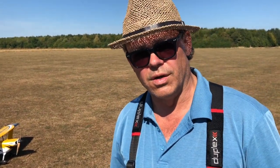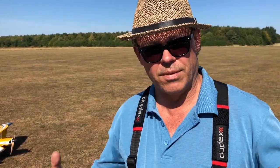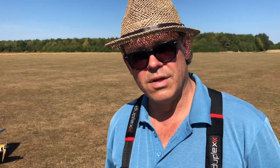Guys, I'm completely blown away. This is such a vast difference to the small Ultimate. The power to weight and lift to weight ratio is so amazing. Obviously, with the wind today, we can't really try more. And also, I don't know how much the battery has pulled, so I want to test that out now first.